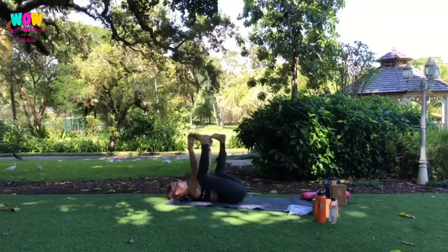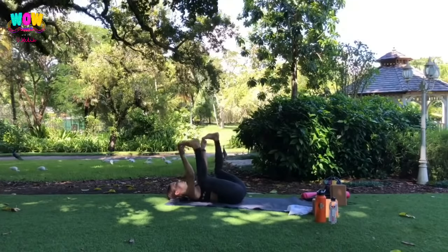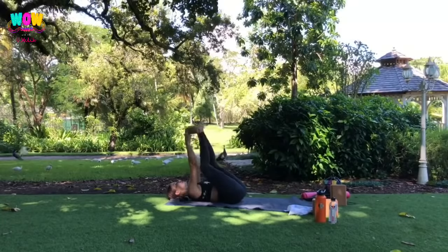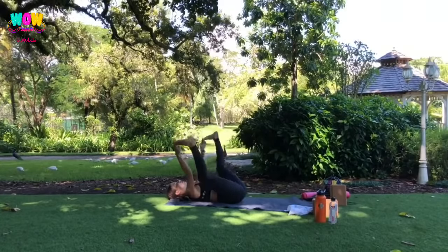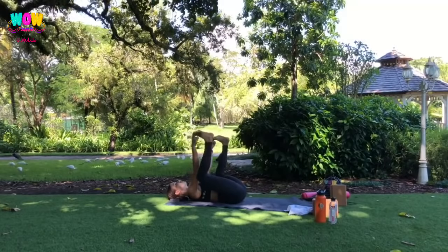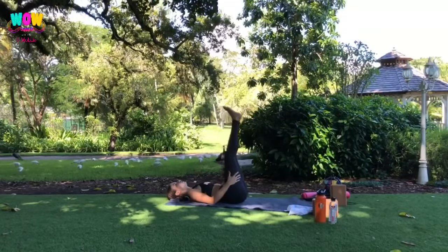Maybe rock side to side, one-legged straddle. Do whatever feels right for your body right now. This is your practice. This is your mat. Release your grip and find legs up the wall pose.